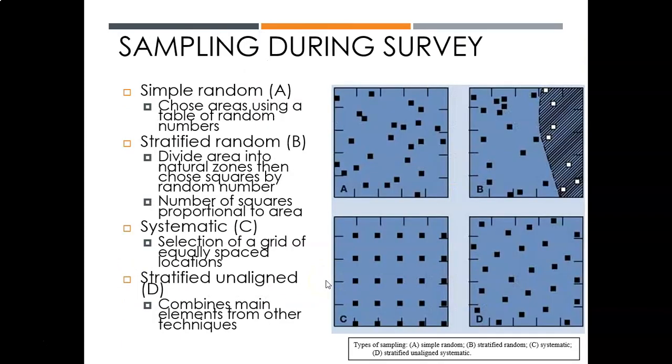But of course, it's not necessarily practical to walk the whole landscape, the whole region in doing surveys. So in some cases, we will do sampling, and there's a number of different strategies that we can use that are all based on grid systems. So we will establish a grid for our region, and then we can do simple random, stratified random, systematic, or stratified unaligned sampling, depending again on what our research questions are and what our overall goals are in terms of what we want to find and how we want to find it, and also what is the best use of the resources we have.